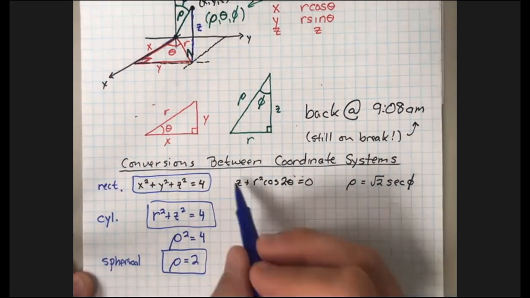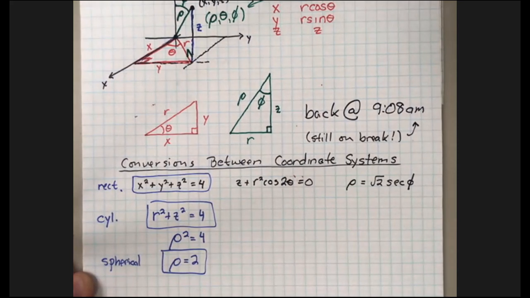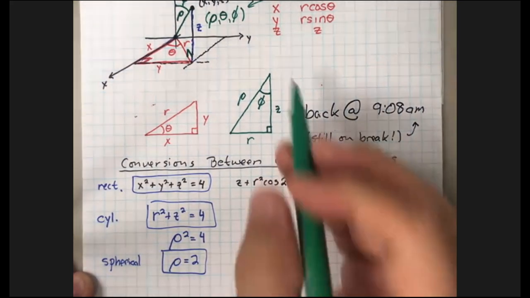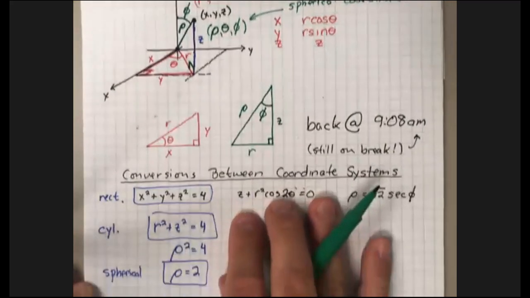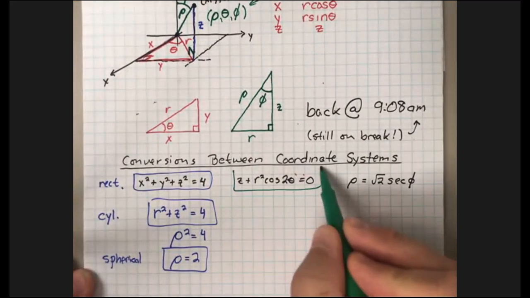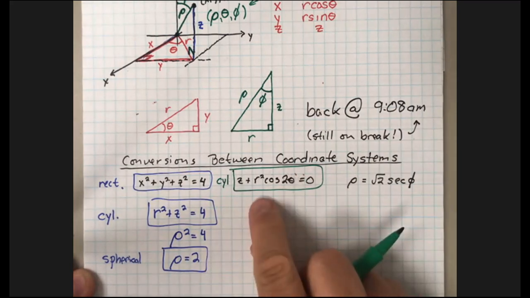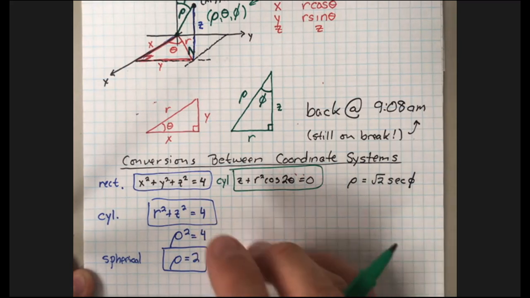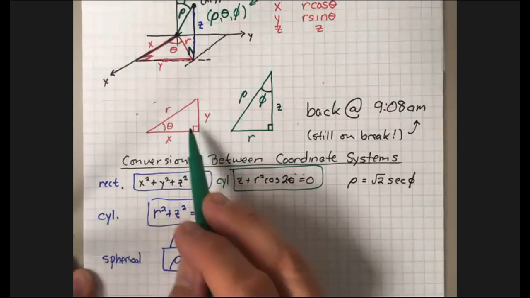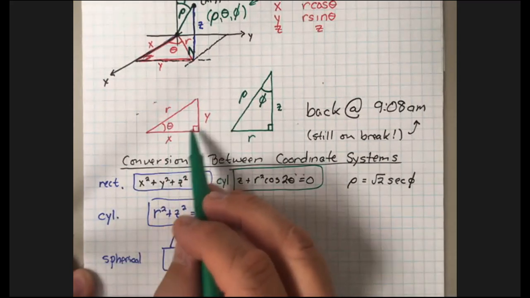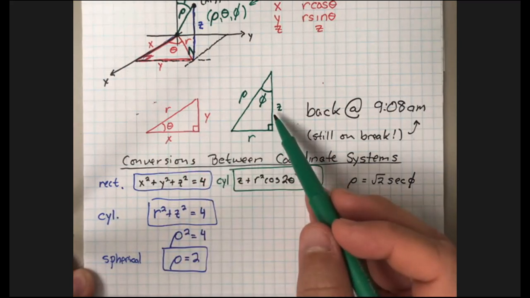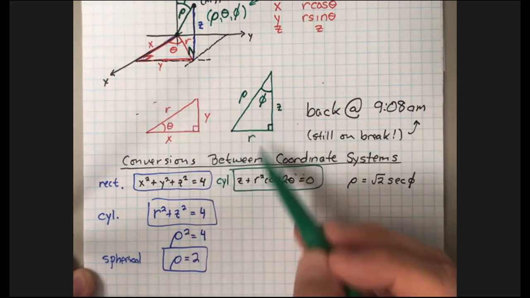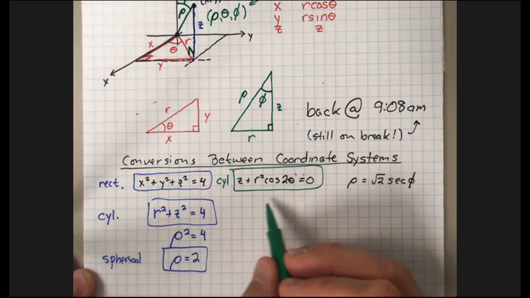We have what looks to be r's and thetas and z's. Well, that must be cylindrical coordinates. Sorry, I had to slide the paper up and down, which I won't do because it'll make you dizzy. These are cylindrical coordinates. How do we go to rectangular coordinates? So you basically slide through these two triangles. When you have cylindrical, you naturally want to go to rectangular, but you can take the r and z to go to spherical. Let's go to rectangular first.